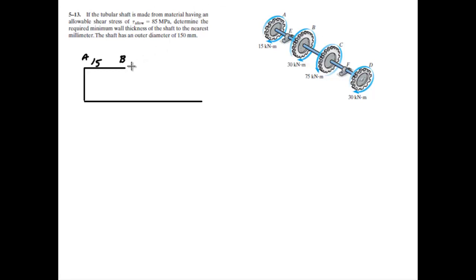Sorry. And we're going to go up another 30. So 30 plus 15, that gives me 45. Jump up to here, and this is going to go all the way over to C. So this is going to be C right here, and again that value is going to be 45. Alright, the reason being because both these go in the same direction. So now when I hit C, it's gone back. I got to subtract 75 because both these go in this way, and then this way. So 45 minus 75 is going to give me a negative 30.